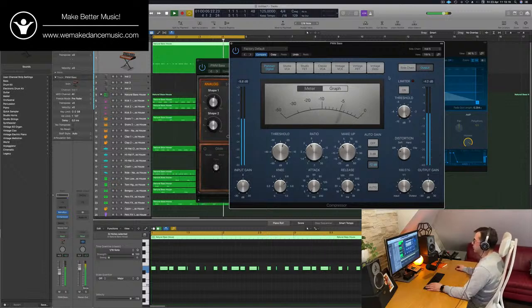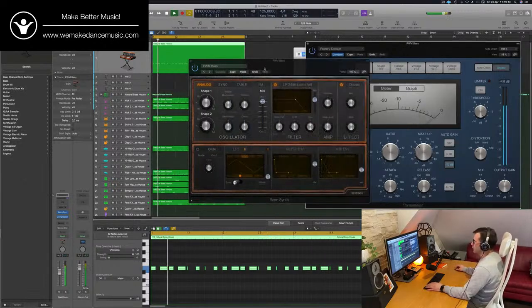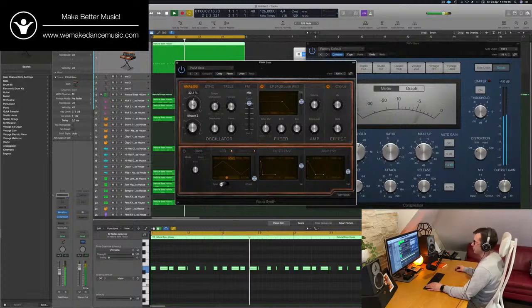I think it already has enough thickness to it. I want to go more in the upper range. I kind of like it with the waveform a bit more skewed. Oh, but it's only this one here.